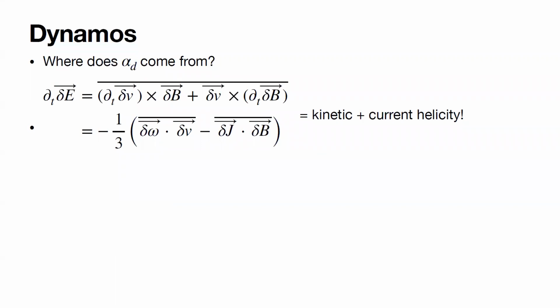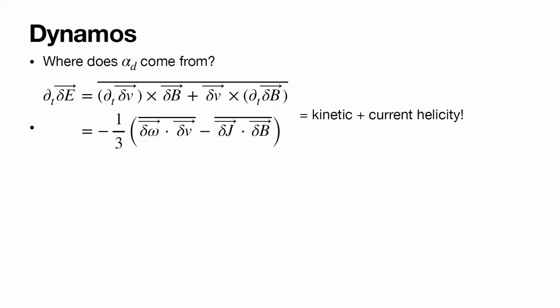Okay, so now we really would like to not just have this all important alpha D be put in by hand, and you say, gosh, I hope it exists. We'd like to know what causes there to be a non-zero alpha D, and you can do a nice little calculation. I won't do it here. I'm not even going to show it this time. I'm just going to give you the answer. So here's what you would do.